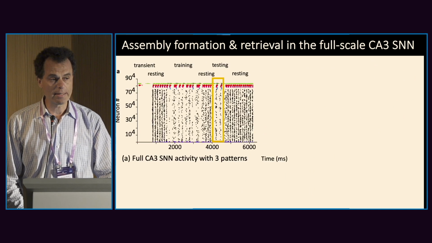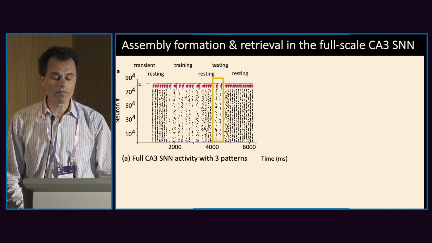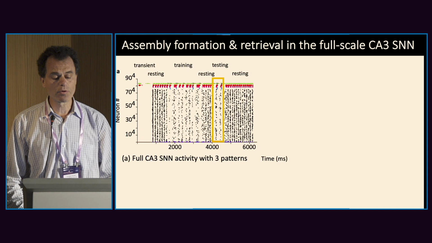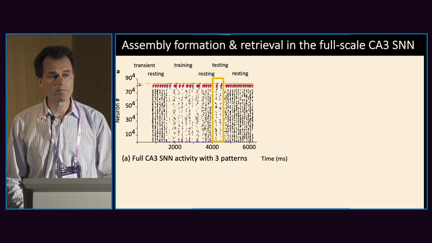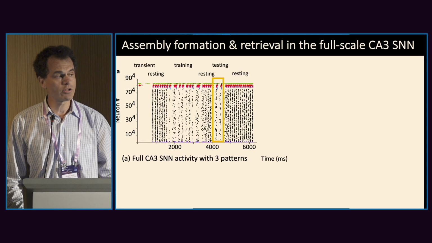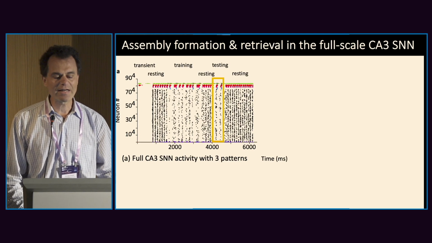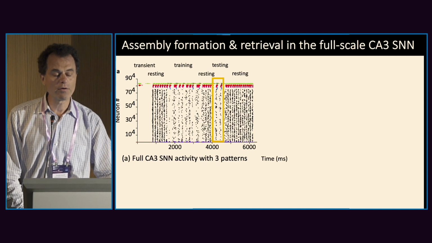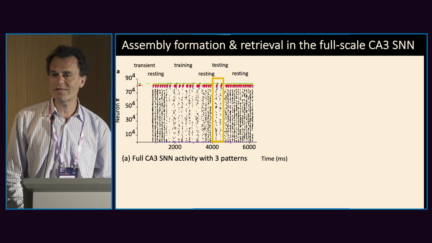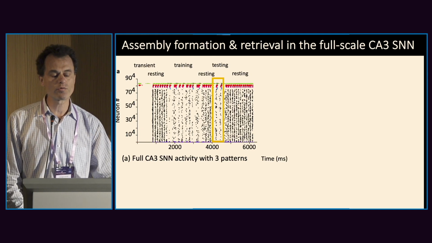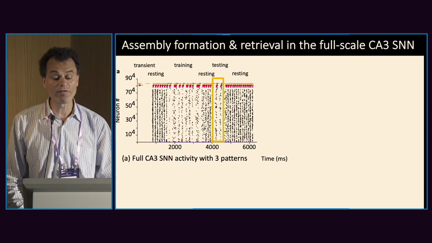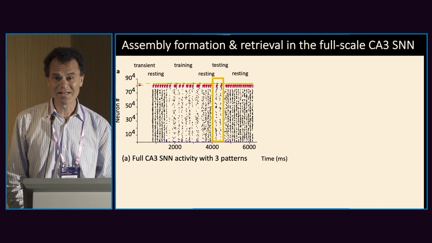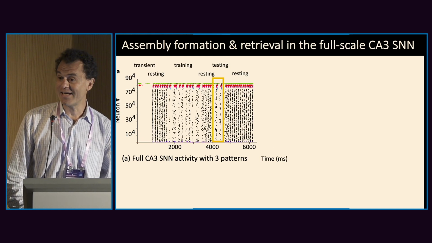Let me show you some example results. In this case, it's a run of the full spiking neuron network. If you look at the very first portion, the first about 700 milliseconds, the network turns on. It takes about 700 milliseconds for the network to achieve a steady state. The first period of about three-quarters of a second after that is a resting state where we let the network go into spontaneous rhythms. And then we start a very brief training section, in this case of only about 1.5 seconds. So this is a very small setting of only 10 training sets.